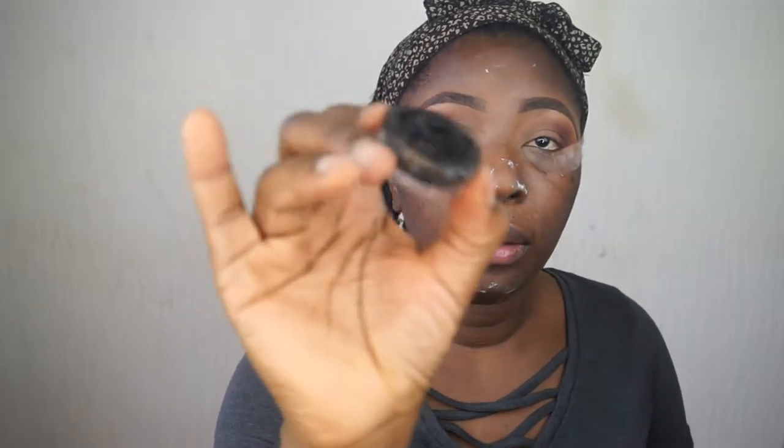Can you see my eyeliner? So basically, my Dipbrow pomade comes in a glass jar and sometimes when I want to use it I find it's too stiff, so I pop it in the microwave for about 10 seconds to soften it up. On this particular day I wanted to use my Inglot gel liner and it was a bit dry, but I completely forgot it wasn't in a glass container — it's plastic. I popped it in the microwave and next thing I know my microwave is going up in flames. I melted it, but I ain't chucking it away. I'm going to add a few drops of my Duraline — which is what I should have done in the first place.